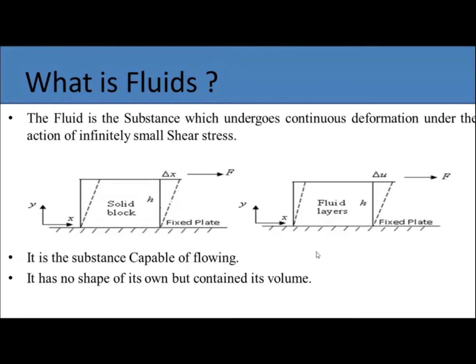Then the next important property of fluid which differs it from solid is that a fluid has no shape of its own. Water has no shape. Gases have no shape, but a solid has a particular shape. Solids are formed by a particular crystal structure, and in that crystal structure all the atoms and molecules have their own positions.